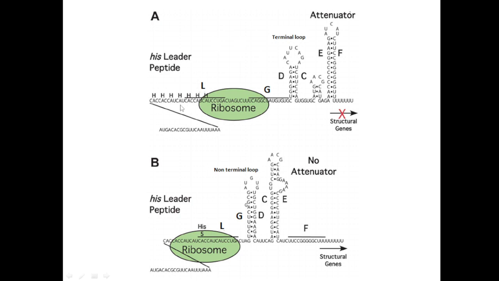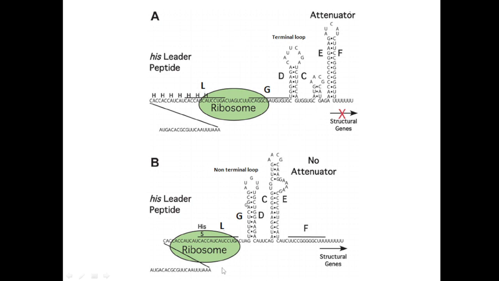Situation is next. When concentration of histidine in environment is relatively low but not too low, in this case ribosome relatively quickly passes across L path and goes to the G path. In this case D sequence will form with the C sequence of the same messenger RNA. Forming of the terminal loop, and ribosome will be dissociated. Stop of synthesis, stop of translation.